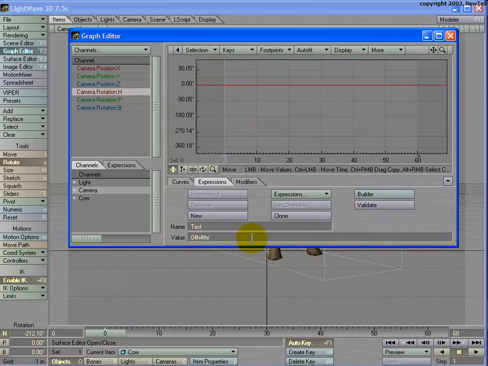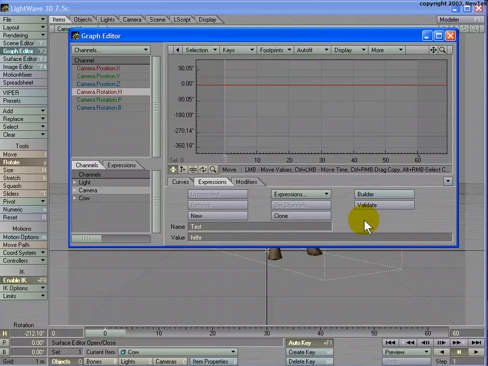Now, in previous versions of Lightwave, previous to 7.5, when you would type in something that was gibberish or incorrect, a useless error message would pop up. When I say it's useless, what I mean by that is it wouldn't give you any useful information you could do anything with.